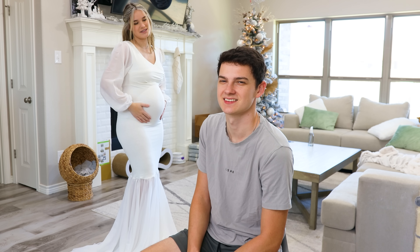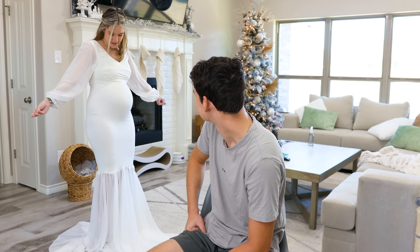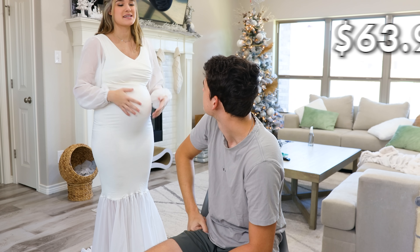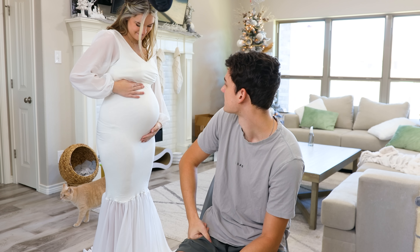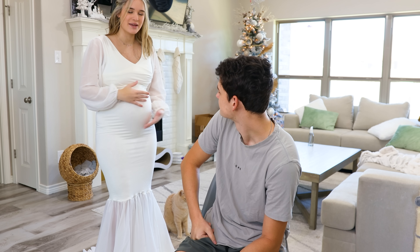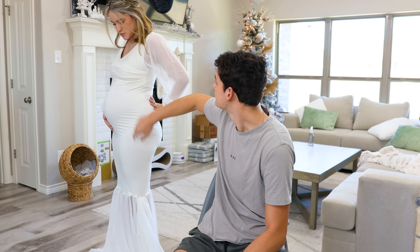I just think in a different color it would be better, but they didn't have a light pink and I wanted basic colors. I like the material of it. I feel like it would get super dirty going to take pictures, walking around. This dress was $63.99 — I'd say that's pretty good. I'm going to rate that a six. I'm not a huge fan of it but it looks so good on you, Madeline. Quality-wise I'd say eight out of ten, but for maternity photos not very high — it could be very pretty but it's too close to a wedding dress. It is a gorgeous dress, just not the vibe I'm going for.